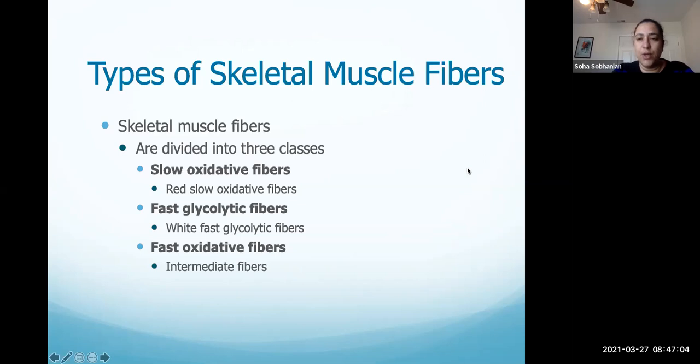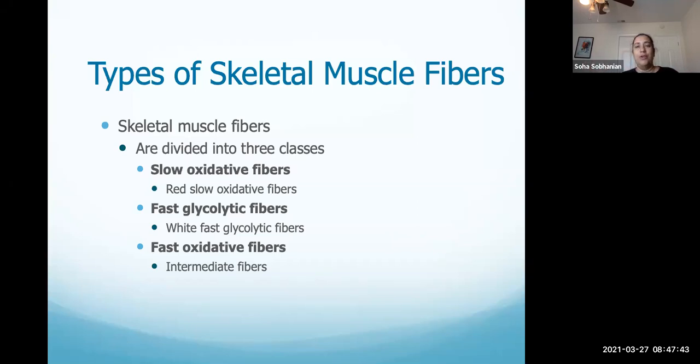Now, the other thing is something called, and I'm going to type this for you guys so you have that, myoglobin, which is used in muscles to store oxygen. So myoglobin, okay? Myoglobin is a protein that is inside your muscle and it's used to store oxygen. The color of those is still going to be red. So myoglobin, if you look at them under the microscope, they're red.